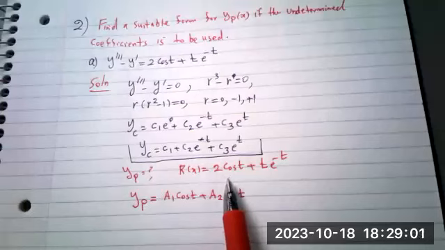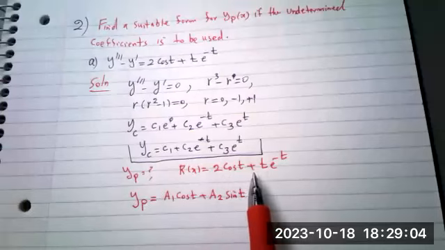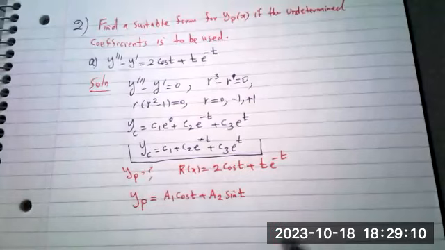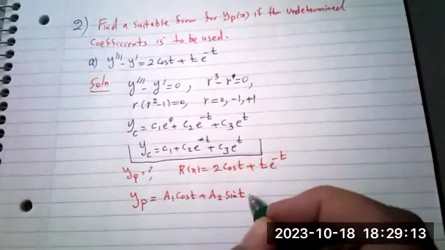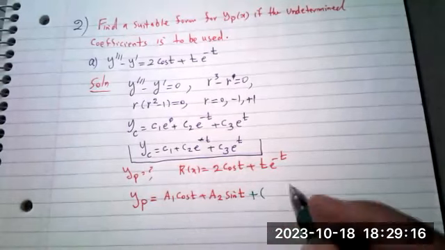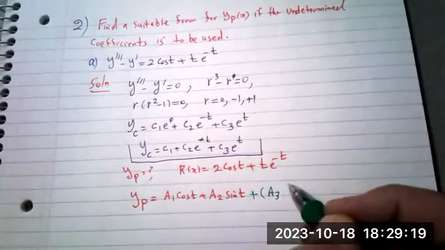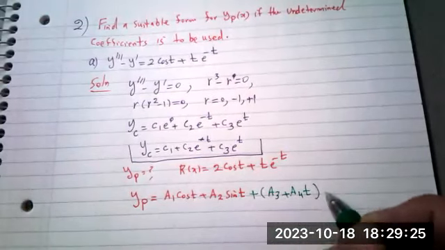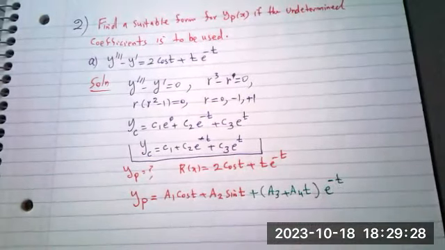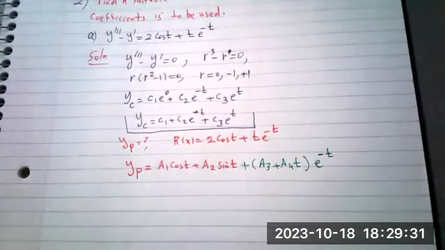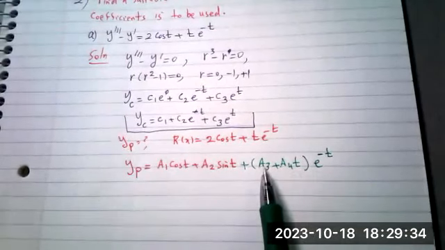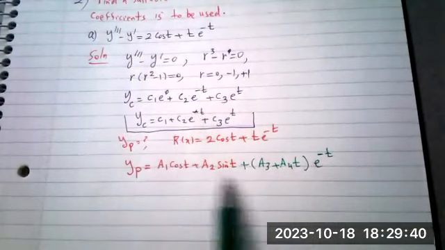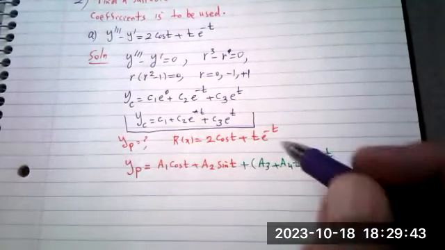Any question? Second function, the coefficient is t, so a polynomial of the first degree. So you have to introduce a polynomial of the first degree. We have a1 and a2, so it's going to be something like a3. You can use any other letter you like. a3 plus a4t, times e to the negative t. Then you check to see if it's going to be here. You multiply inside to see a constant times e to the negative t, a constant times e to the negative t. So it's here, so you have to upgrade it.